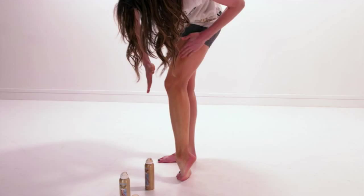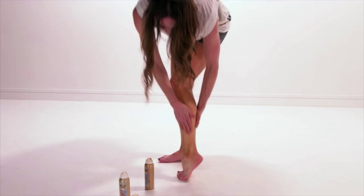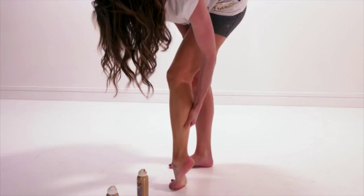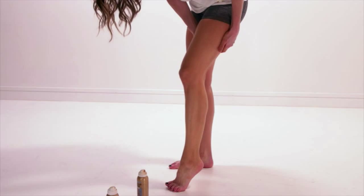This washes off, and even if it gets on your clothes a little bit you can still wash it off. I wouldn't apply it and then go try on white pants at a department store, but it really doesn't come off that much — and it kind of stays on for a couple of days, which is great too.